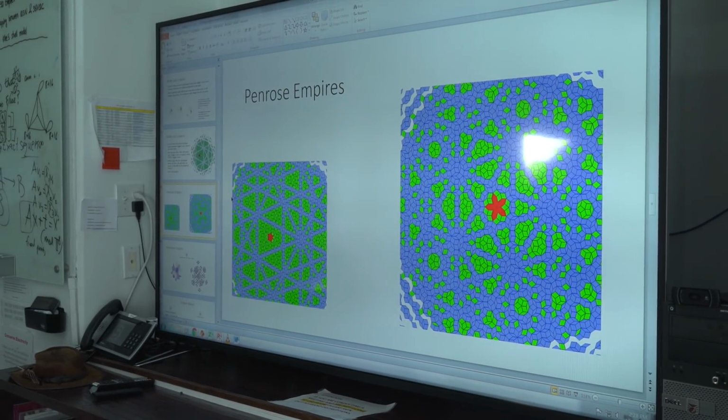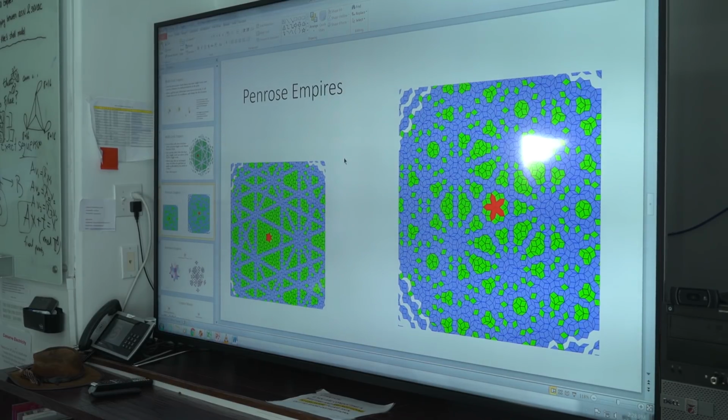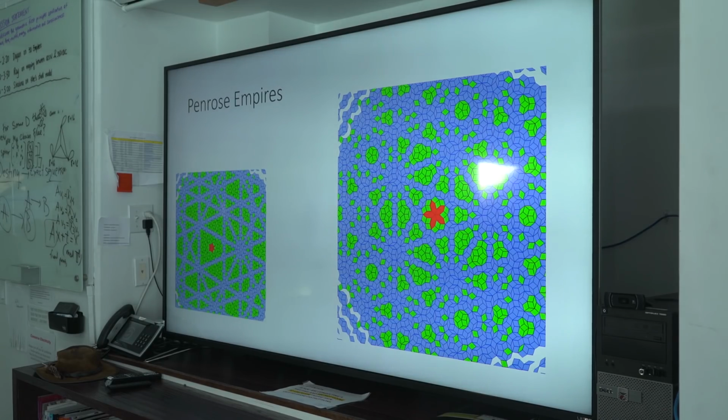Here are the empires for Penrose. Go full screen, Dugan. Here you can see that it's carved out by those lines that you see when they flip. I can flip all these lines, but the other stuff has to stay. So here it's a little less dense of an empire. Whenever you have the red guy in place, these green guys must be in place, and you can do whatever you want in between.